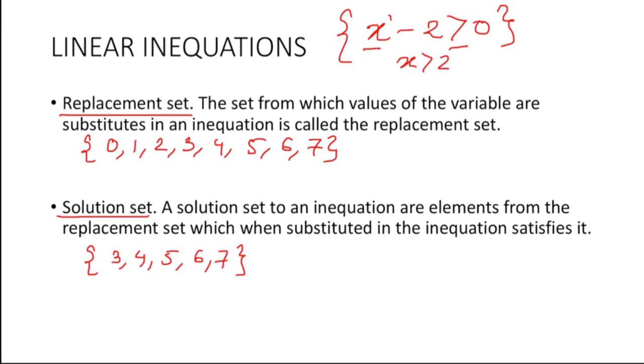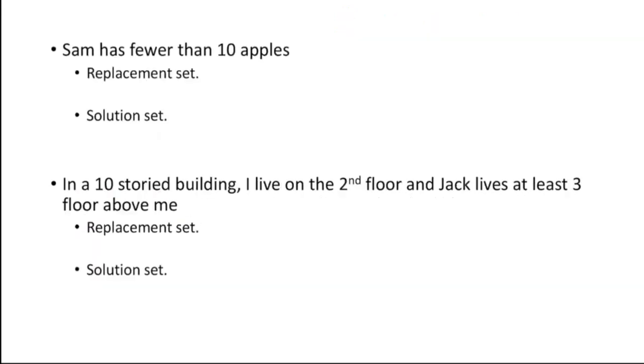Now let us understand why we need the concept of a replacement set. We can understand the concept of solution set, that the solution that satisfies the inequality are the solution set. But why do we need a replacement set? Let's understand by using a few practical scenarios. So let's say Sam has fewer than 10 apples. How do we represent that in a linear inequation?